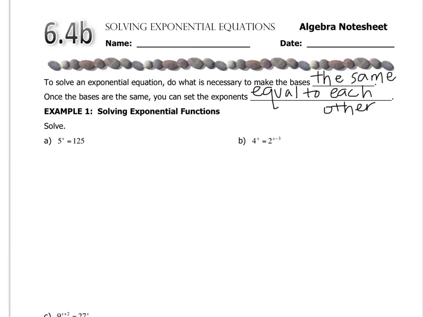So if you look at example A, 5 to the x equals 125, you might know what x is, but I'm going to show you how you can do it if you're not sure what x is. You can do trial and error, but I'm going to show you the more advanced way of doing it.